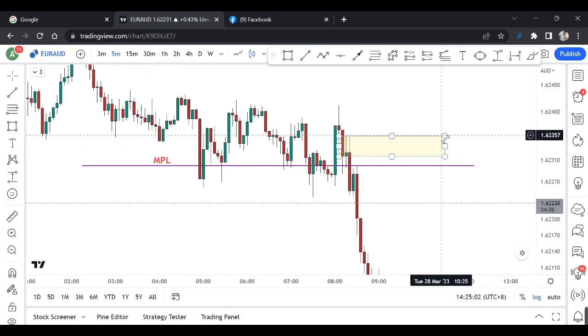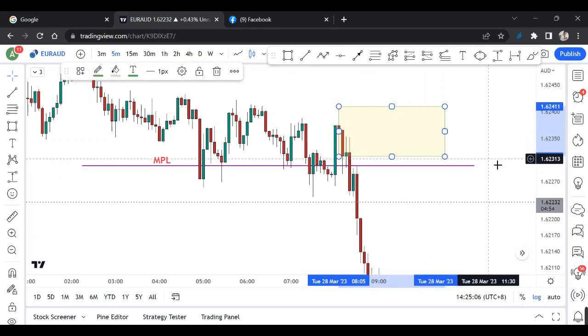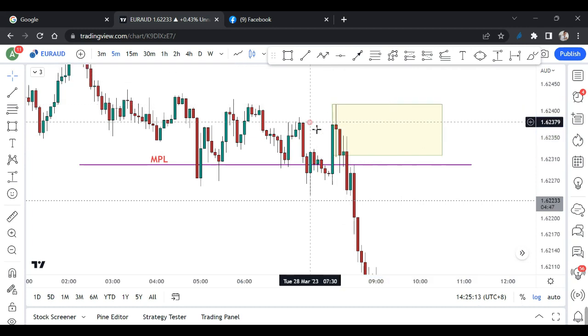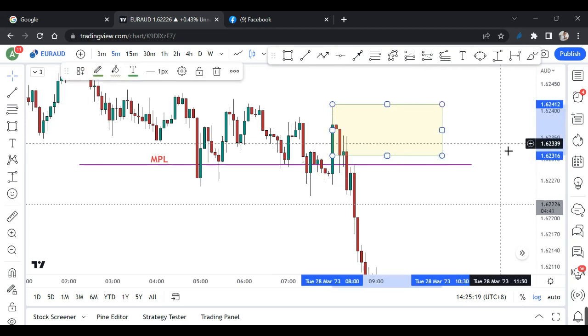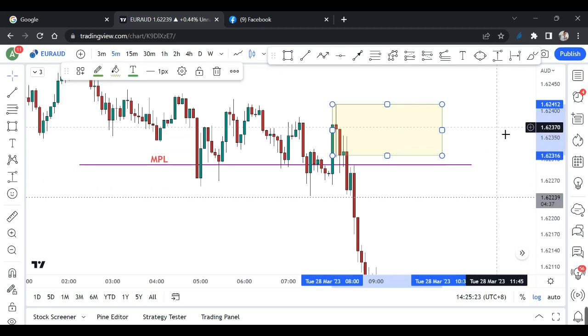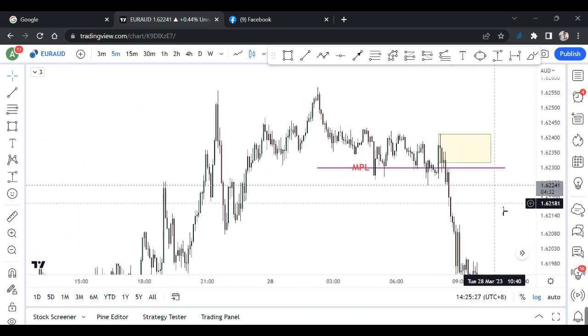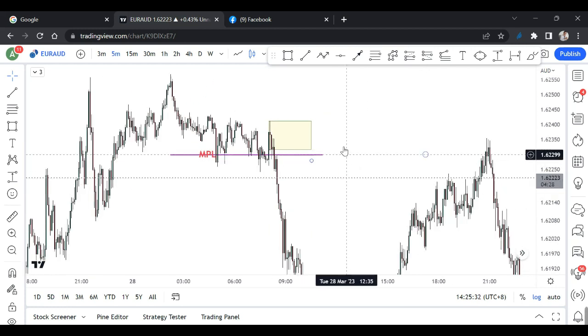That's why I will encourage you guys, sometimes you need to enlarge a little bit, not too much, a little bit. So in this case, I got it from how many pips? Just now we were talking about 15 pips, right? Now we have reduced it to around 10 pips, 9.4, 9.6, something like that. So I've reduced the pips significantly. This will be my entry area for the price to react and then drop.